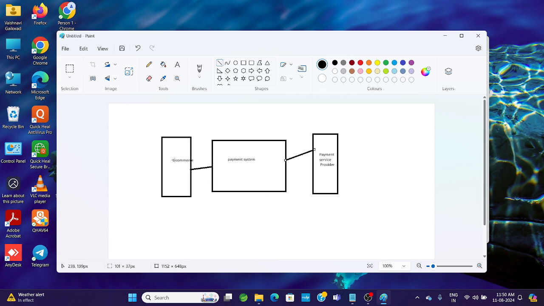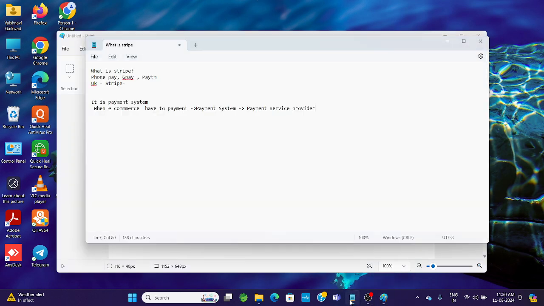But what is this mediator, this connection through which they connect to each other? There is a link, right? So this link is the API. I will briefly talk about API in this.